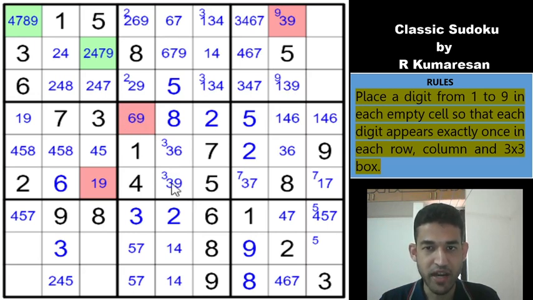So this helped me. So a 9 here gives a 3 here, which in turn gives a 7 and a 1 here, and that means we get a 4-6 pair. That gives a 3 and a 9, and that removes both of the 9s from box 1. Beautiful. So which means that a tough one to look at.